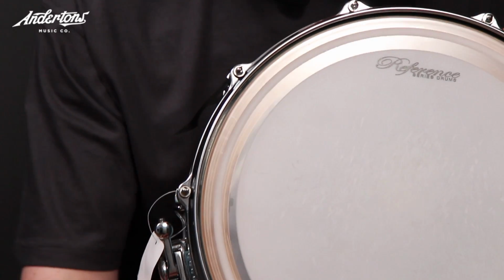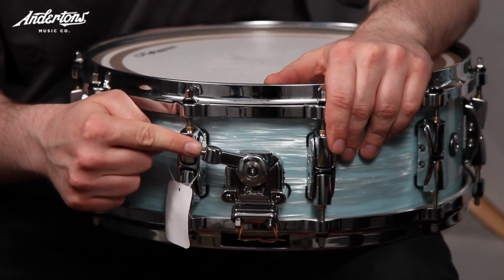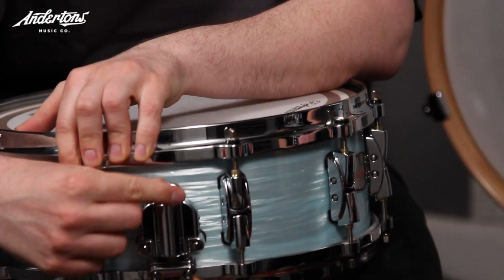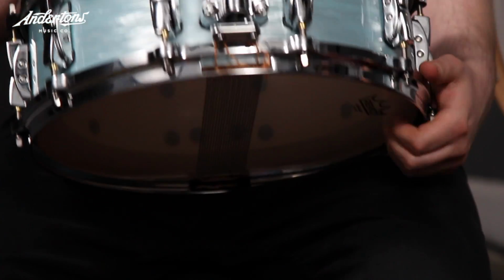You get a special head with it because it's just such a thick drum. Cool features though: stainless steel, spin lock tuning tension rods. The super cool throw off where you can't accidentally get it off unless you push the button in, and then it goes super smooth. You can also adjust it at the other end. You can't adjust it unless you push it down, then you can adjust it nice and easy. So once you've tuned this drum, it really will hold it.